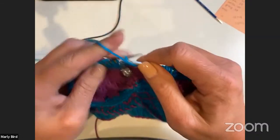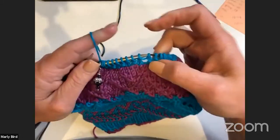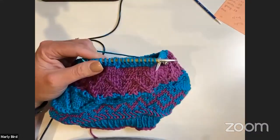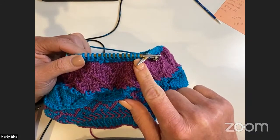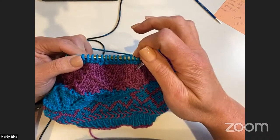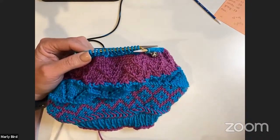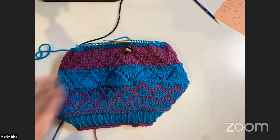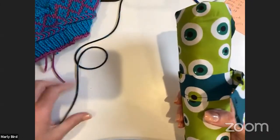All right, so that's my full round of just doing the seed stitch. So I maintain the seed stitch pattern. And now I continue on maintaining the seed stitch pattern, but this time we're going to work it purl one, knit one 3 times instead of 4 times. Does that make sense? All right, so what I'm gonna do is we're gonna pretend that it's time to switch to our double pointed needles. And so I'm gonna bring in our prim needles.